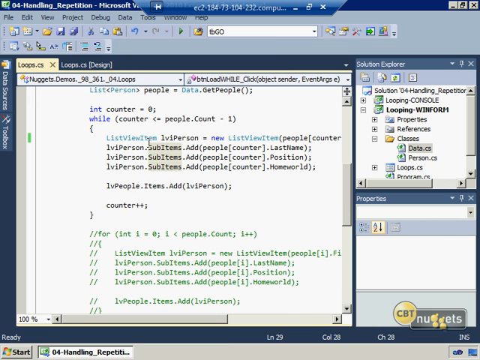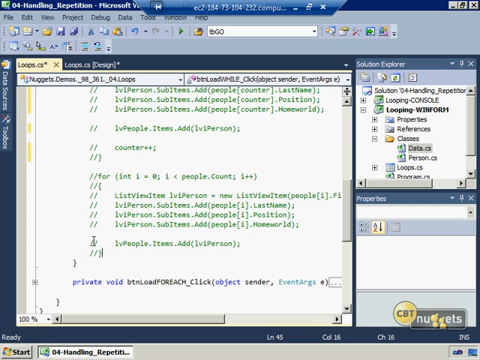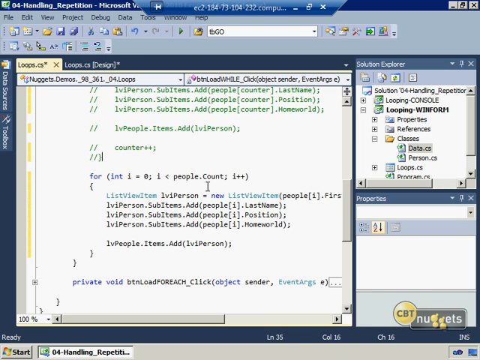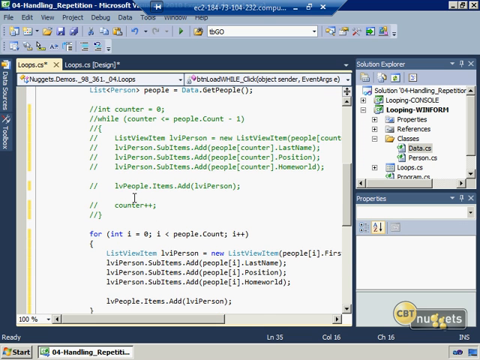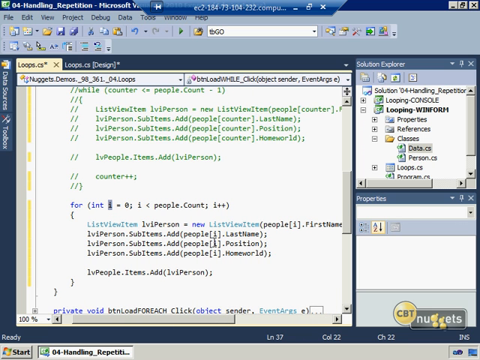Now we could easily rewrite this with a for loop as well. In fact, let's just highlight all this code here for our while loop. Let's comment it out. And then let's highlight all of our for code, uncomment it out. And here's how this looks. So same thing, we're just, again, not managing the counters here. And the other difference is that we just have an I here. Because again, you have to reference these things since we're using an index kind of looping here.